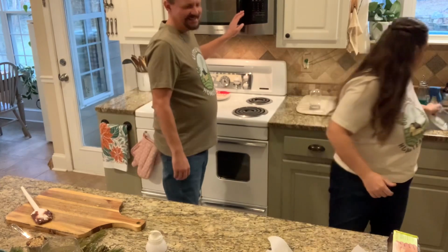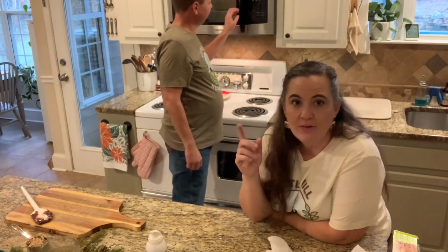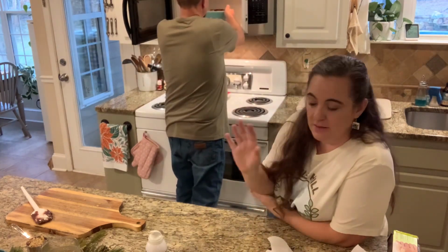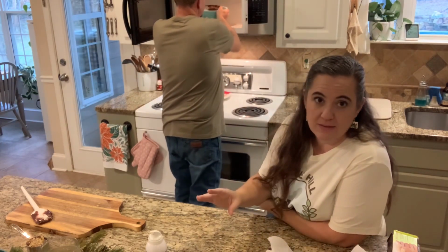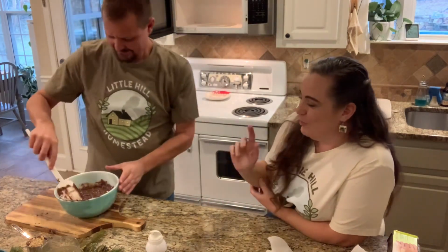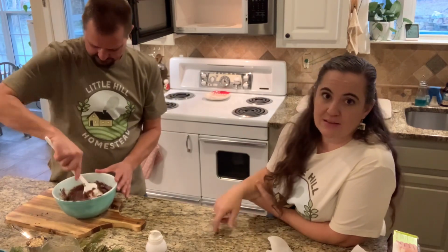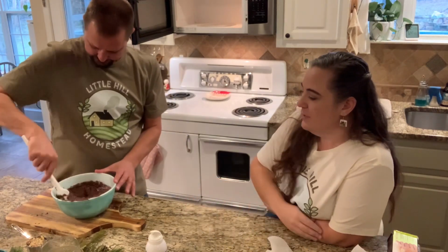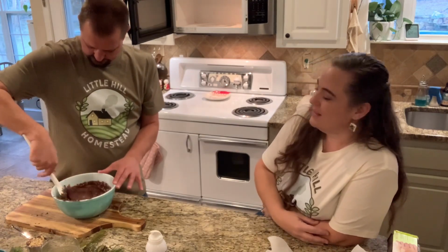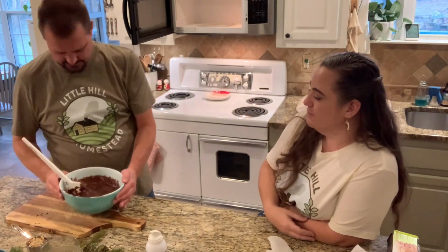Okay, five seconds. Almost done. So the way this works is when we pull it out, if all the chocolate's melted and it's thoroughly incorporated after you stir it, you're done. You're ready to pour. But if it's not and you need a little more time, you do 30 seconds at a time and stir in between until it's completely ready.